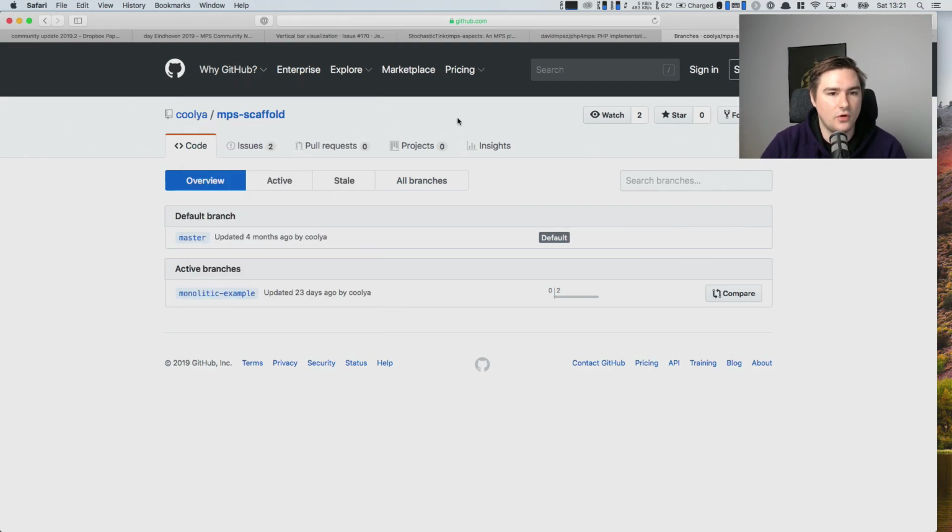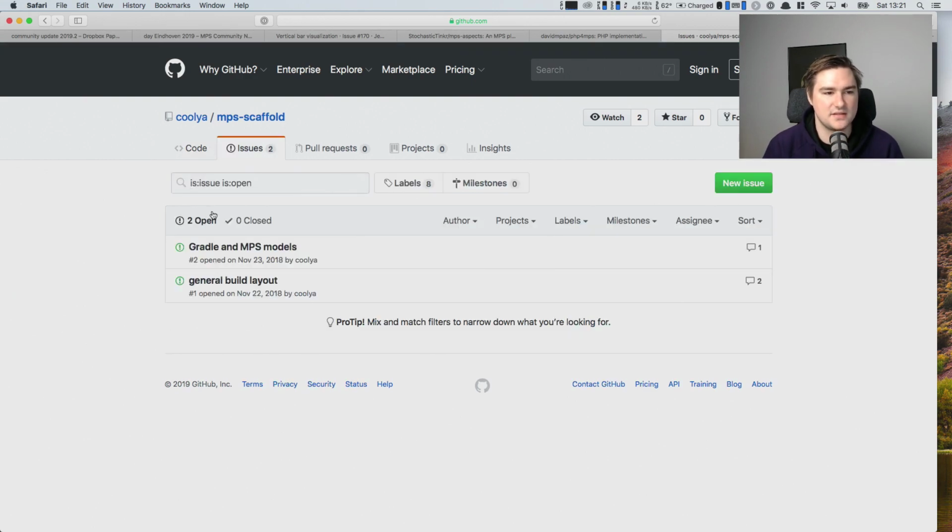And there are 2 open issues at the moment where we discuss some of the ideas, how the build layout should look like. And the discussion is currently that we might have at least 2 different layouts. One that is more the small project getting started configuration, where you don't want to build a customized standalone IDE based on MPS, but you only want to build your languages and create a zip file out of that.